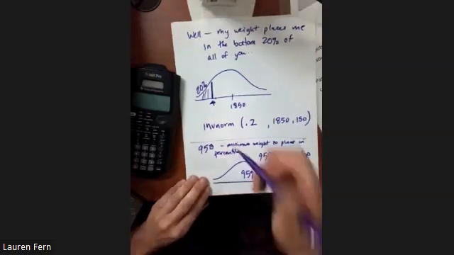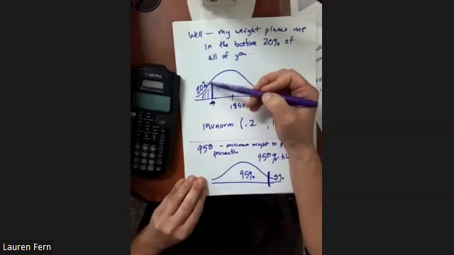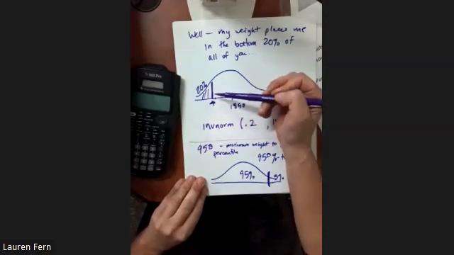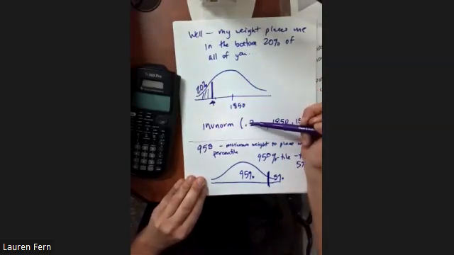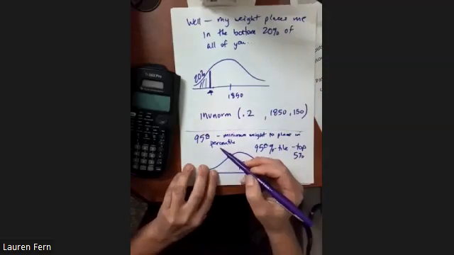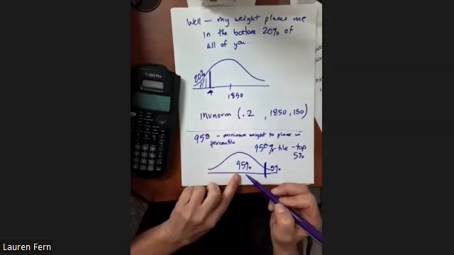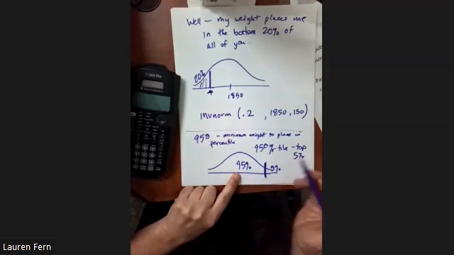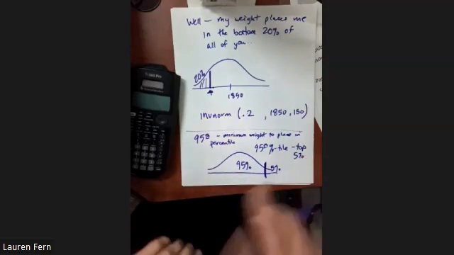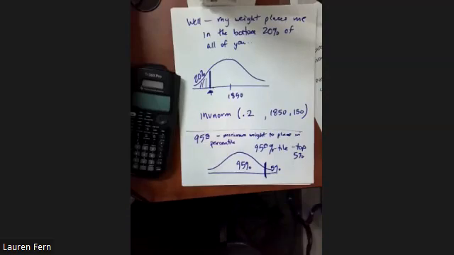So the point is if you're given the bottom percent, you're given that area to the left. If you're given the percentile, you are given the area to the left. It's just if we say the top 5% or like the top 15%, that's when you have to take 1 minus that. Does that make sense?